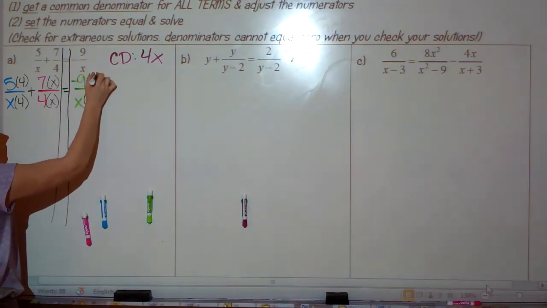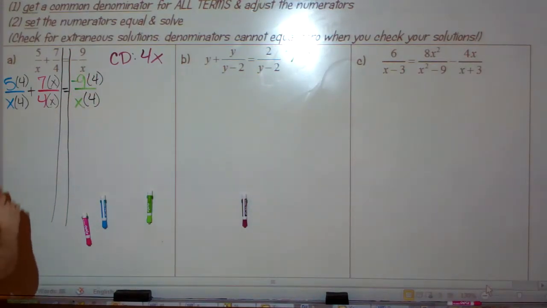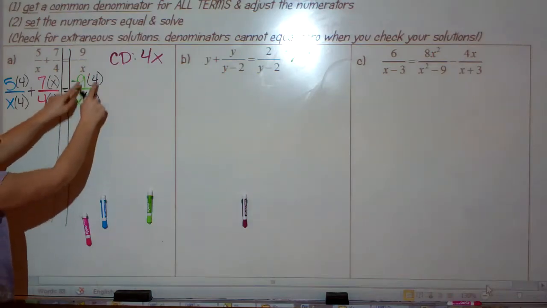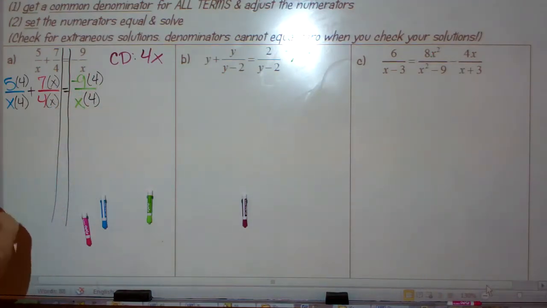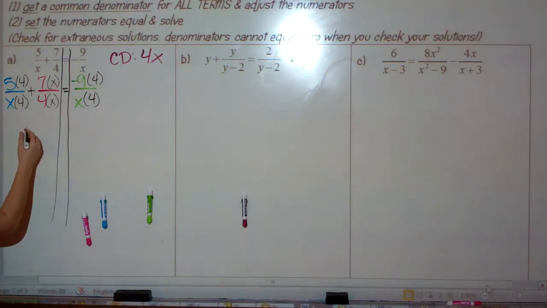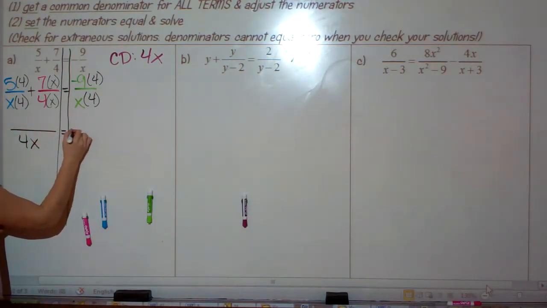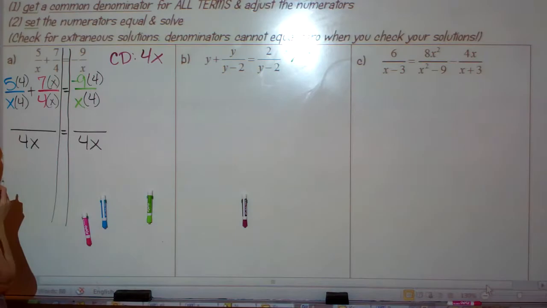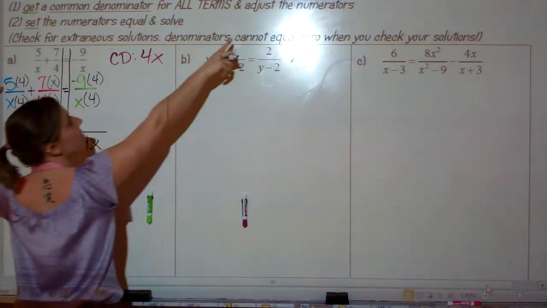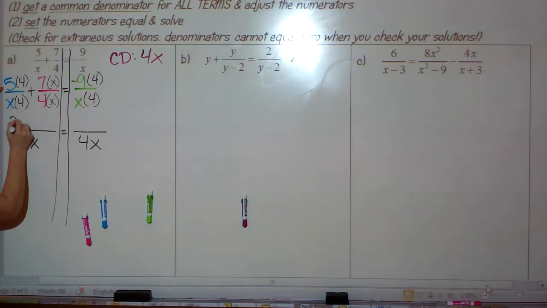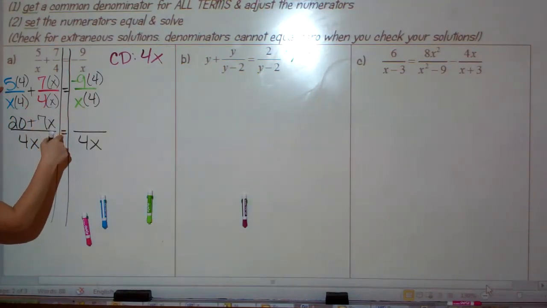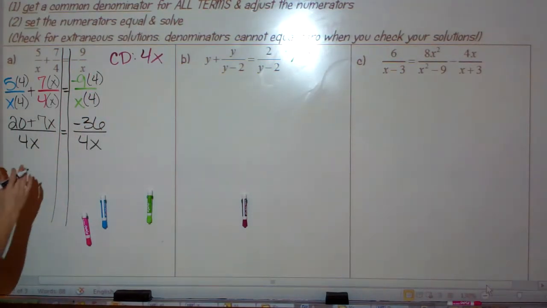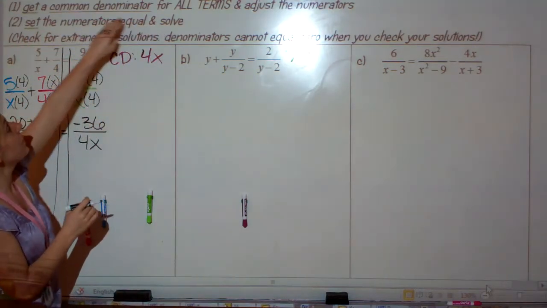So, okay, you want to multiply that 4 in. So when you multiply 4 to the first fraction, x to the second fraction, and 4 to the third fraction, they're all going to match at this point. So we will have 4x as our common denominator on both sides, and that's going to help us out because then we can get rid of it. Alright? But that changes our numerator, and I put it right here. Adjust the numerators, so that's 20 plus 7x equals -36. Alright?